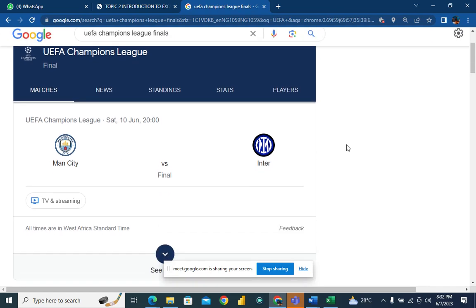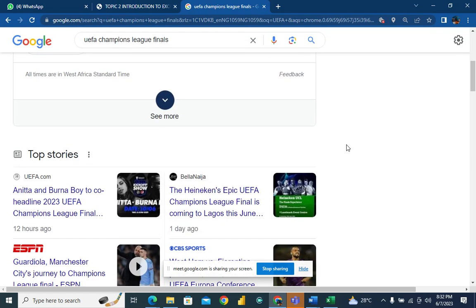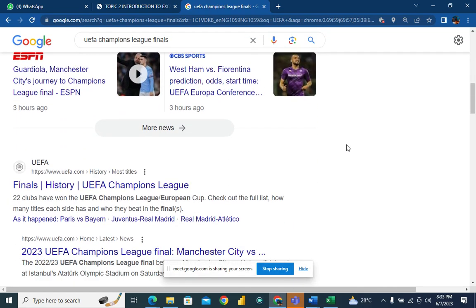Now, this is not what I need. This is the one that will come later. So now I go again. I'm scrolling. Yes, this looks like it. But where is it being hosted? It's on UEFA. UEFA too is reliable, but sometimes the information they get careless. So I'm not going to get it from this UEFA.